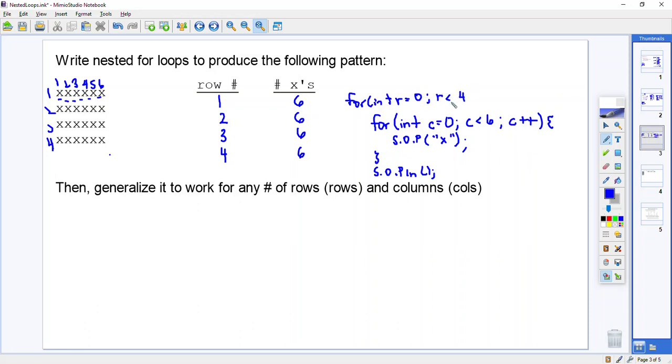And I'm going to say r equals 0, r is less than 4. Now, could I say 1 less than or equal to 4? Sure. Basically, as long as this is going to repeat 4 times. And then I'm going to say r plus plus. Okay, so here, remember what's going to happen is we're going to pause and we're going to do this and then move on to a new line, and then we'll do r plus plus. So basically we pause at each row, we do all the x's we need, and then we move on to a new line. Let's see what that would look like for coding, right?